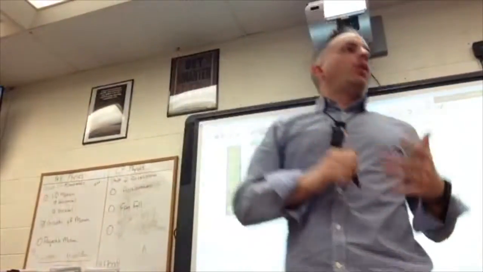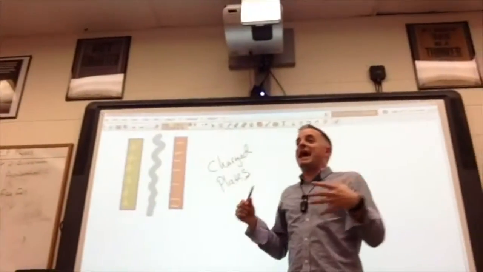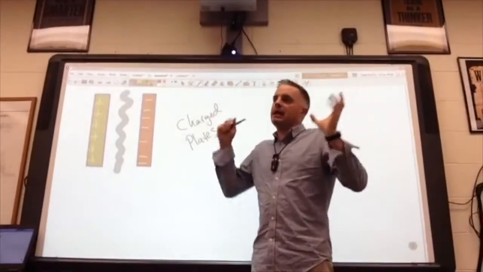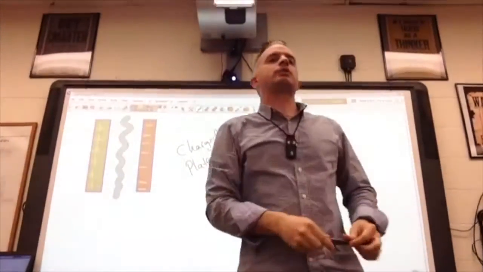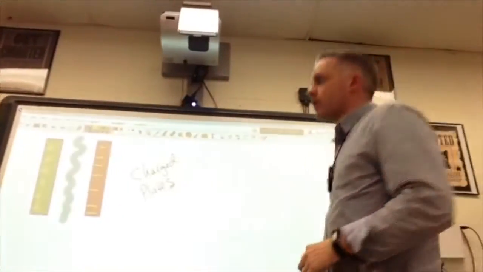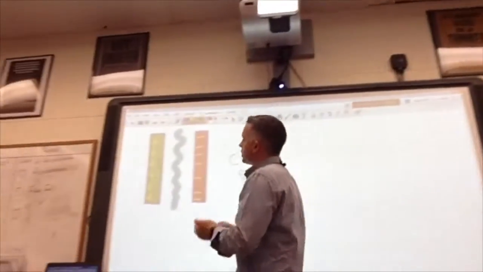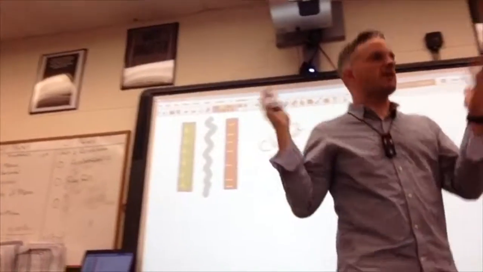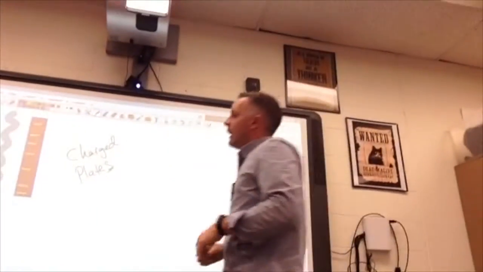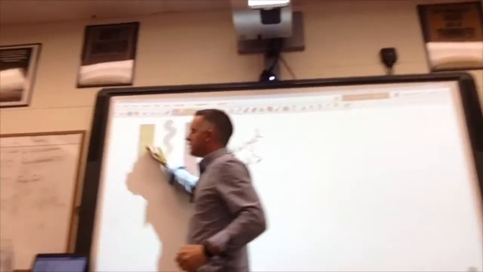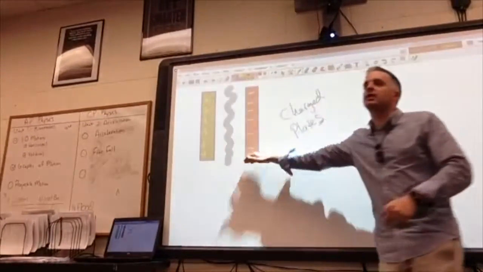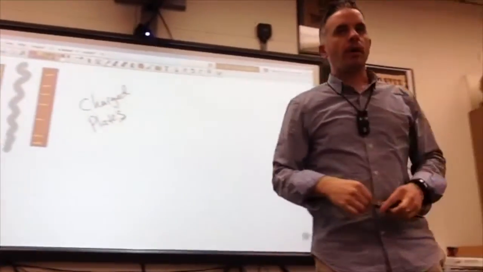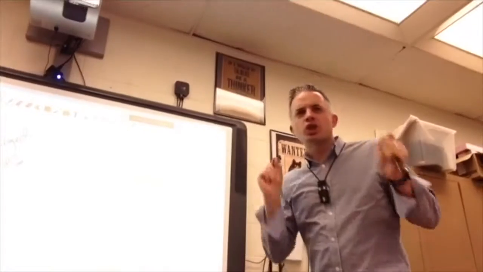So if we take what we just learned about electrostatics and we take it to the next level, we can apply it to electric circuits and why electric circuits work the way they do. So let's imagine I've got these two charged plates, right? They're just plates of metal. And I put a bunch of positives on one side and a bunch of negatives on the other. All right? What should happen?